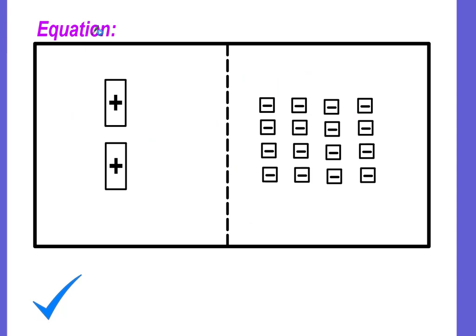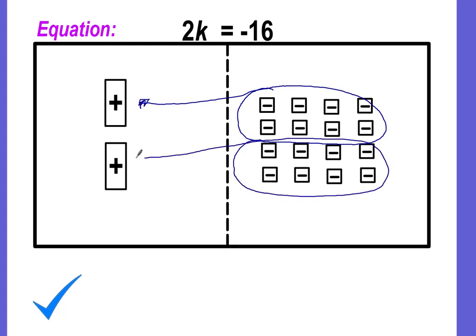We have another equation. This one is 2k or 2x equals negative 16. And we're going to do the same thing. There are no unit tiles on the side of the variable to make zero pairs with. We don't need to make zero pairs. We just need to find out if two tiles, 2x's or 2k's in this case equals negative 16, then how many would equal 1? Well, you're going to do the same thing we just did. You're going to take the 16 and you're going to divide them into two equal groups. And you'll see that each group will have eight negative units. So x or k is the variable being used equals negative 8.